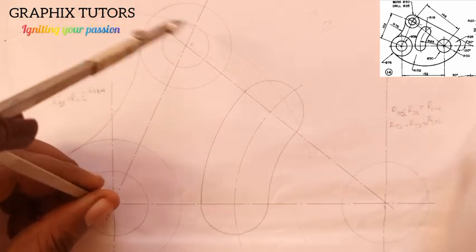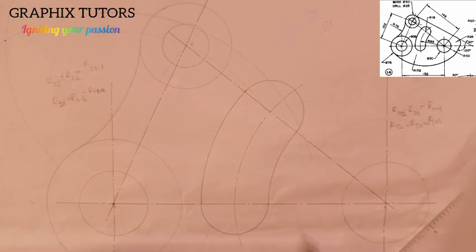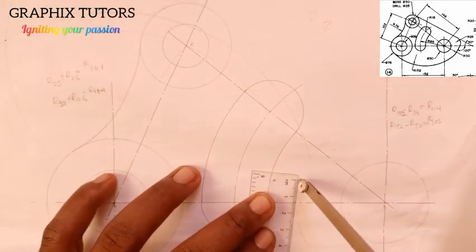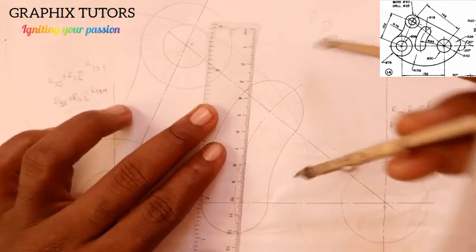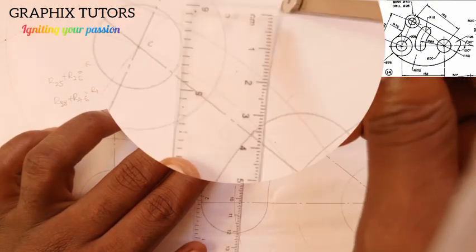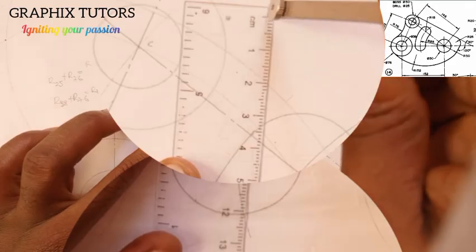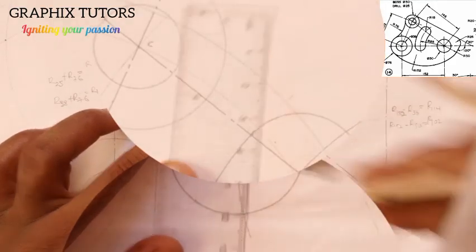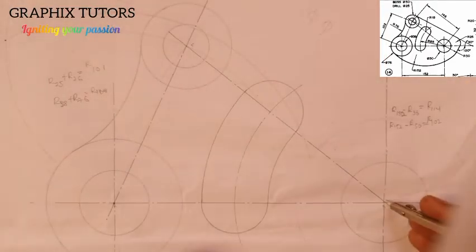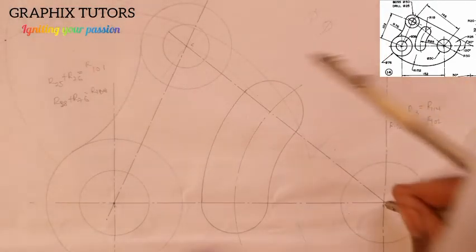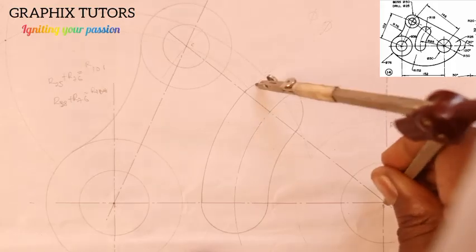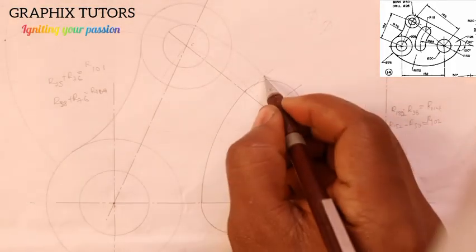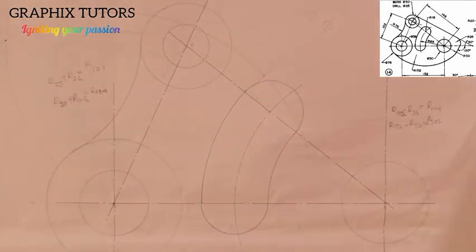Then the next one is 102. So I'm going to measure 102 on my meter rule. This is 100, and this is 100 here, 102 here. And I'll place it at this point here. So where they meet, I'm going to cut. This is where it is cutting the circle. That's the point I am going to use to draw that big belly.